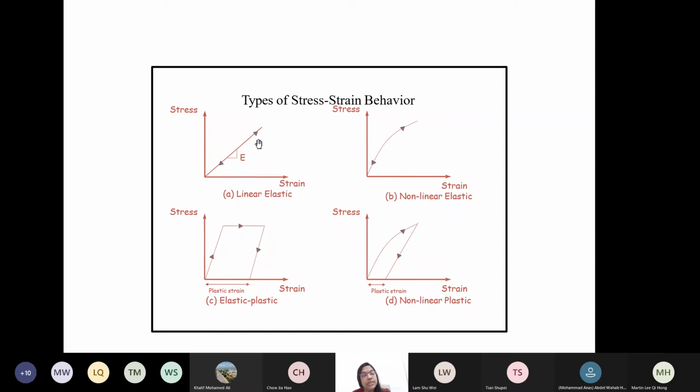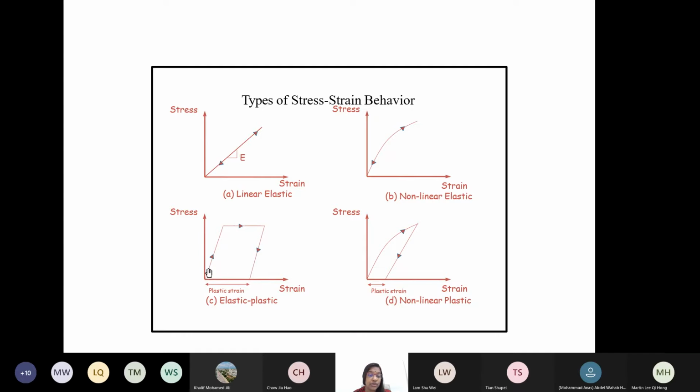Stress strain behavior. Stress versus strain is linear, then we call this elastic. There is an elastic region in your stress strain graph. After this is a non-linear or transition region. Transition is explained here. Non-linear elastic: the same elastic may be non-linear. What material is it, and what material is it? And then coming to plastic strain, it may be a plastic strain.